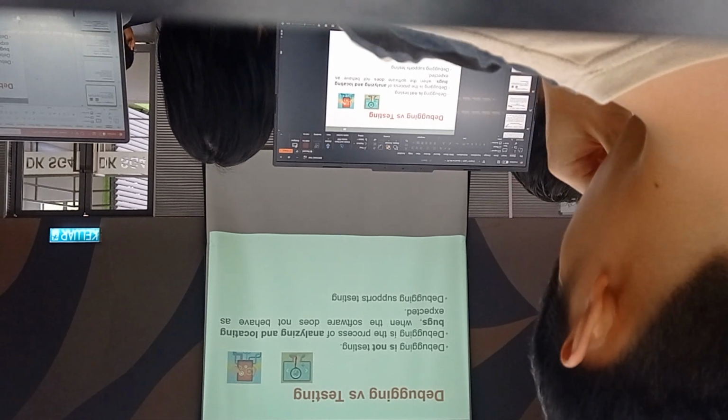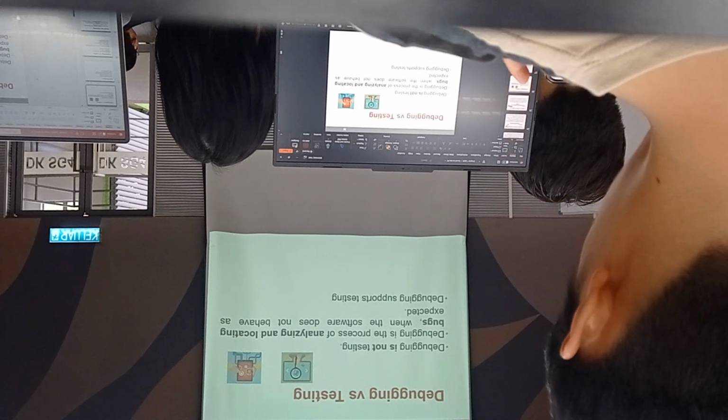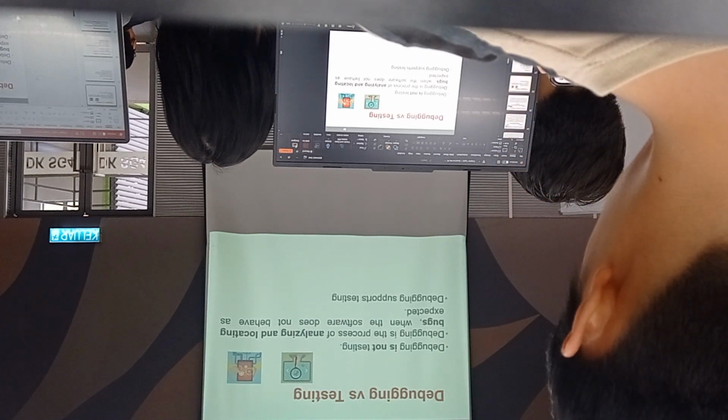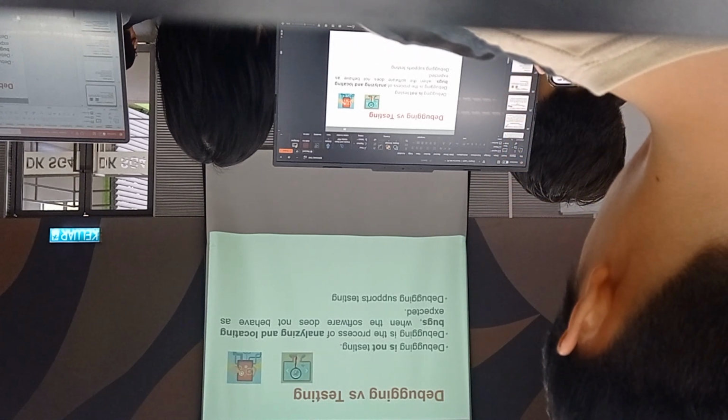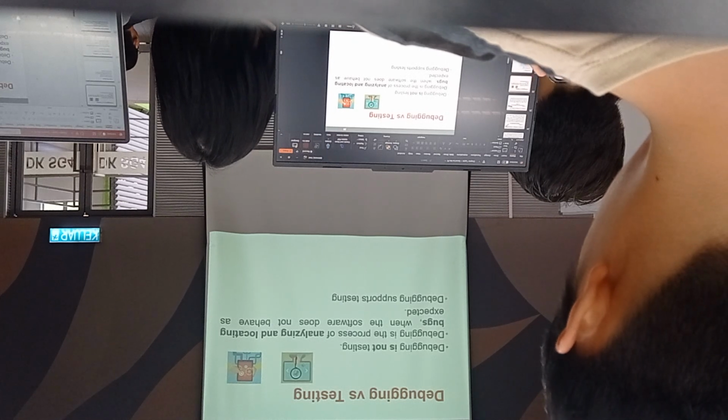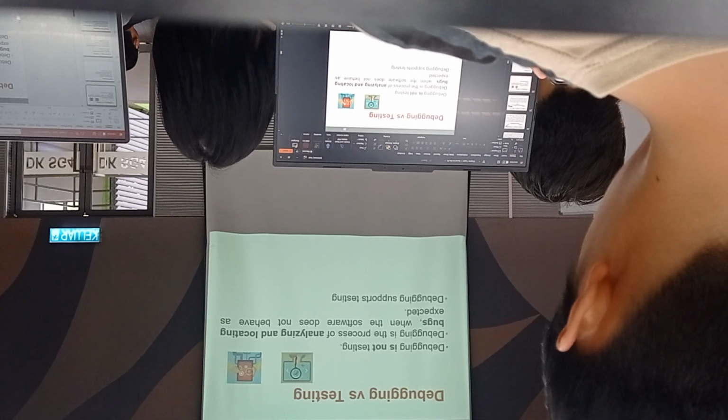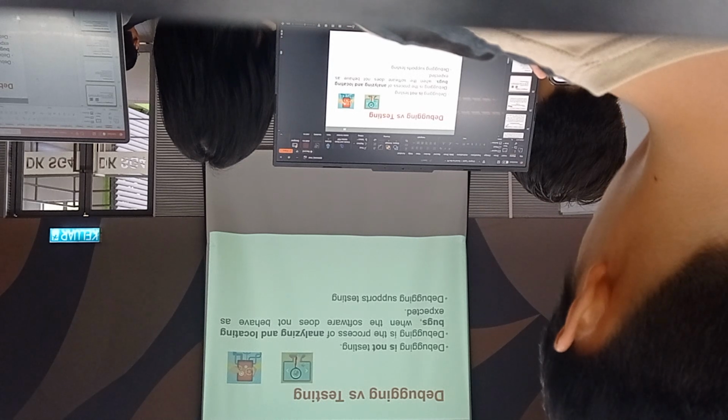So when there is no debugging, it means whatever we open, we are not closing it. Whatever we started, we are not going to end it. So that's how debugging supports the testing.